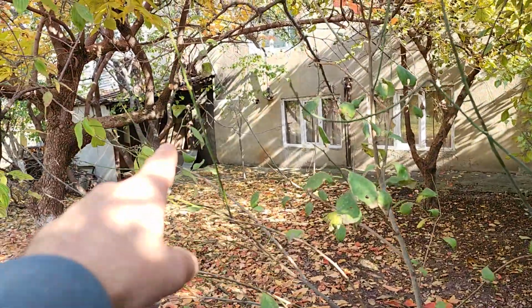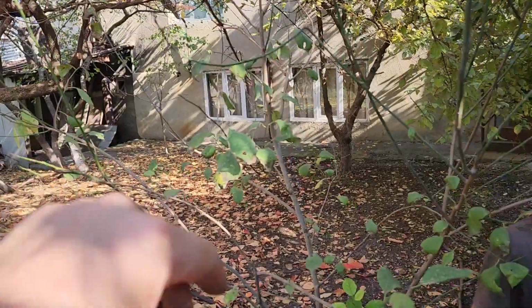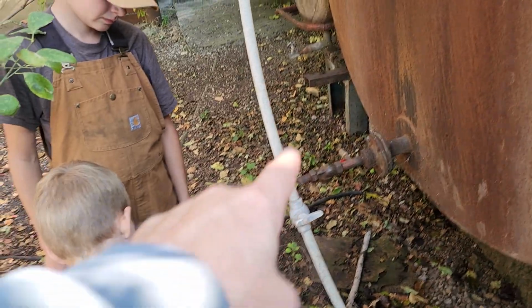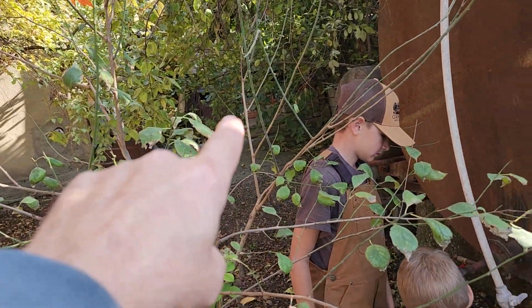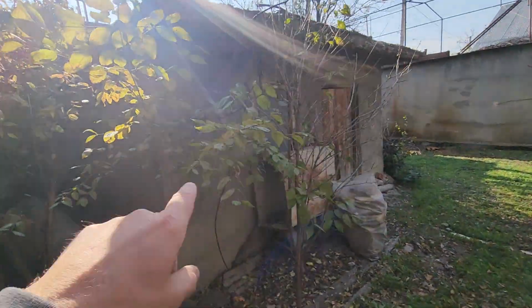One line runs from here over to the house, where there's a tank in the house that fills up. It should be on a float, but there's no float in ours, so we have to keep an eye on it a bit. Yeah, just a minute, buddy. And then one goes up here into this tank, and so this is a big tank full of water, and you can use that for irrigating or for even a cow. There's a pig pen back here. We could keep pigs in there, and this is easily a big enough barn here for a cow.